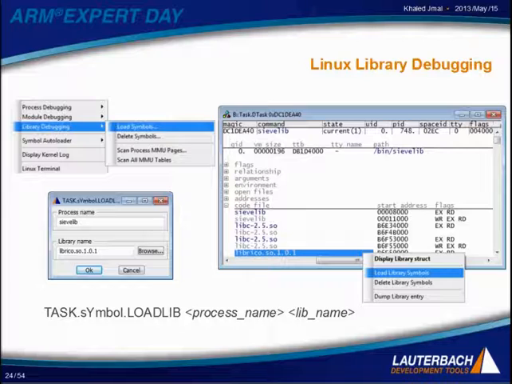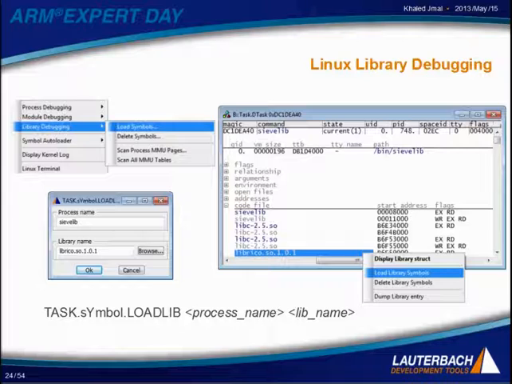You can also do this from this detailed window for the process. You have the list of the libraries, and with right click you can load the library symbols, or you can do this from the command line with a specific command, or from your script with task.symbol.loadlib, process name and library name.